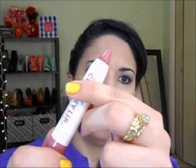I don't smell anything on this one, and they are twist up, twist down. The packaging is plastic — it doesn't feel like it's going to last a while; you have to be really careful because it's easy to break. But for one dollar, as long as the product is good, I don't really care. It's kind of cheap packaging, but the other color I have is a bright pink.